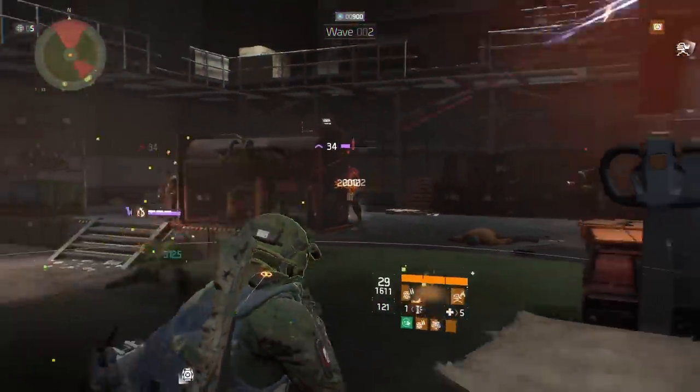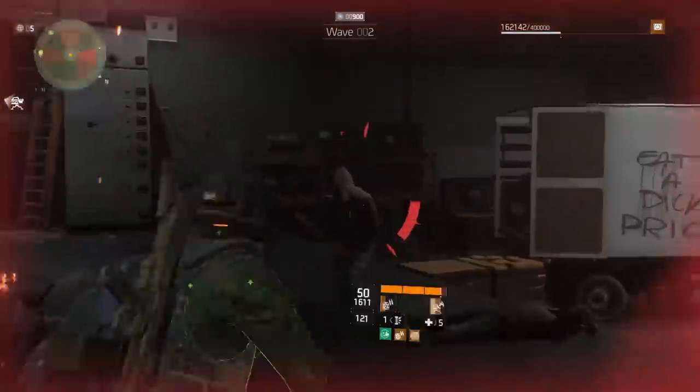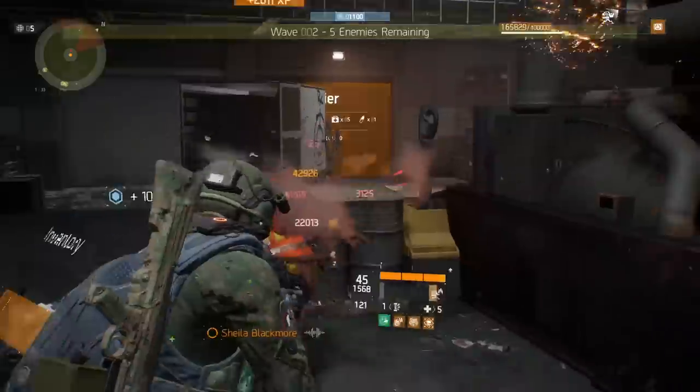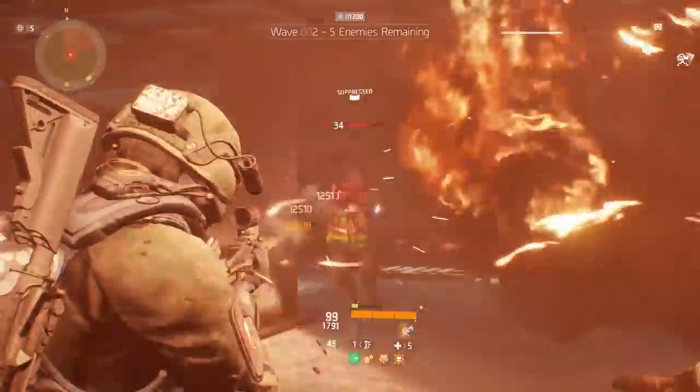The reason why I'm using an ammo box is because I don't want to run out of ammo, and as long as I reload inside the ammo box, I won't be wasting any ammo. You can run out of the ammo box, kill people, come back in and reload, and you'll notice you'll never lose any ammo. So that's what's really good about running this ammo box, especially if you're running solo. That way you don't have to waste Shade Tech on those ammo boxes.